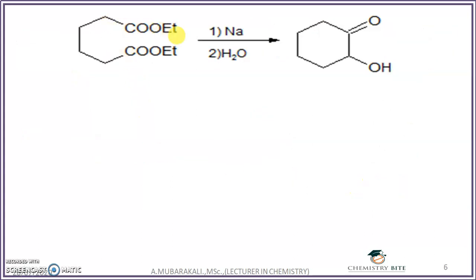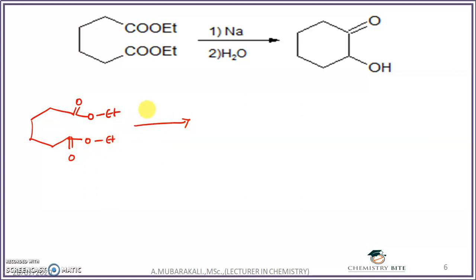For example, in this reaction, you can see the 2 esters are in the same molecule. So here it is an intramolecular reaction. It happens inside the molecule. For example, I will show here. We will write the mechanism of the reaction. Here you have C double bond O ET, C double bond O ET, and here also you have C double bond O ET. ET means what? Ethyl.